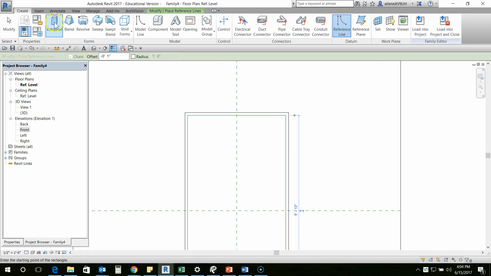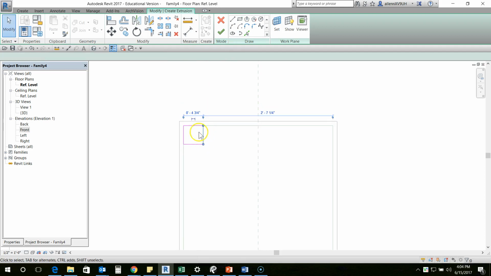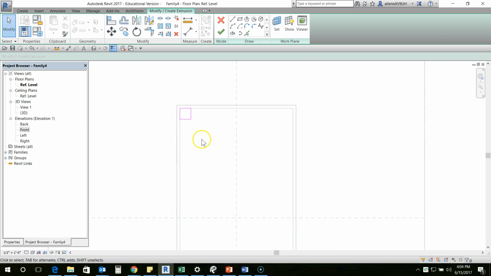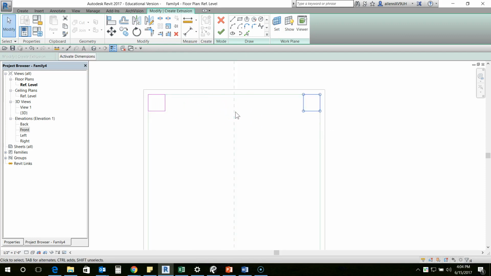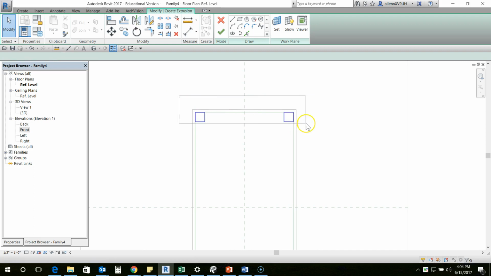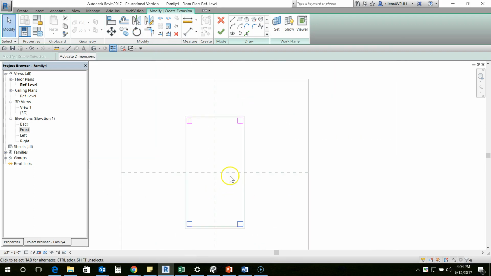And now we can go create our next form, or extrusion, which is going to be a simple rectangle, square. And I'm going to assume that this is built with a 4x4. So make it 3.5 by 3.5 inches. Okay, once you have the first one, you're just going to copy that and place it in the other 4 corners. In this case, I'm going to use the mirror command to do this, the mirror pick axis, because I have an axis right in the middle. That flips it over to the other side. We'll do that once more, and that'll complete the remaining 2 legs.